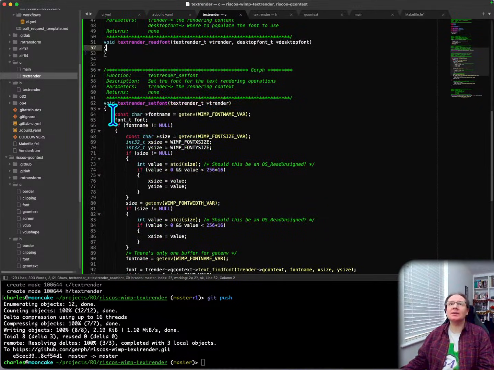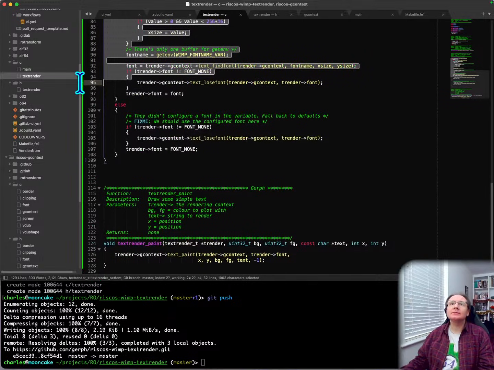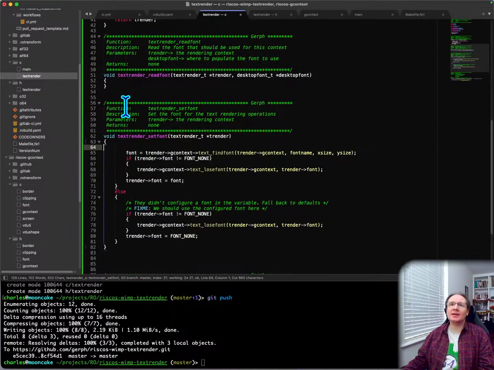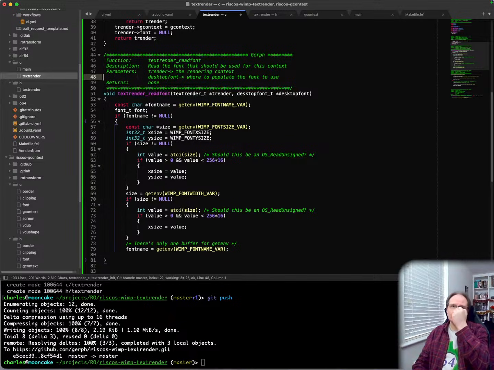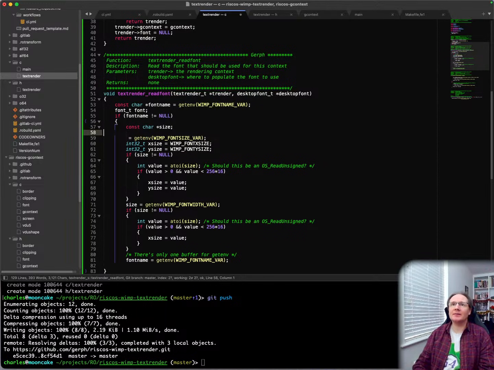So then what we can do is take all of this code here up to about that point, cut that out and put it in here. If it's not equal to null, the first thing to do is to copy that font name. String copy to desktop font font name, of length from font name.